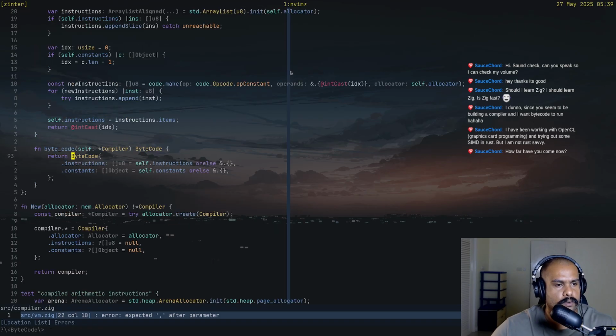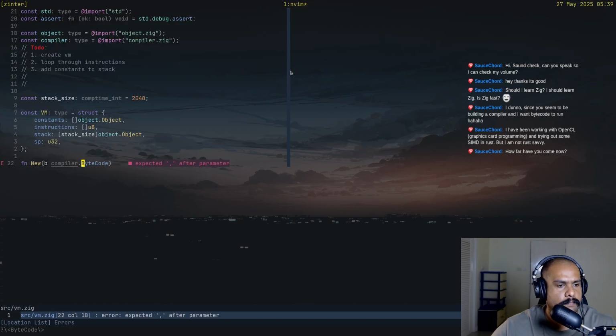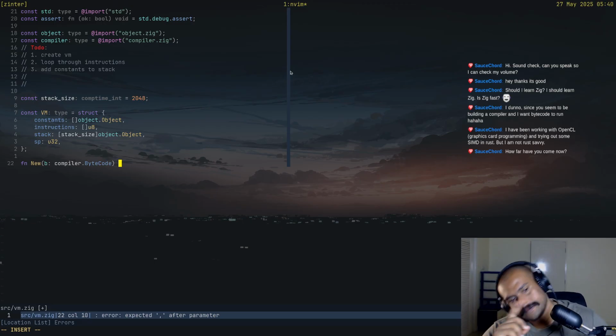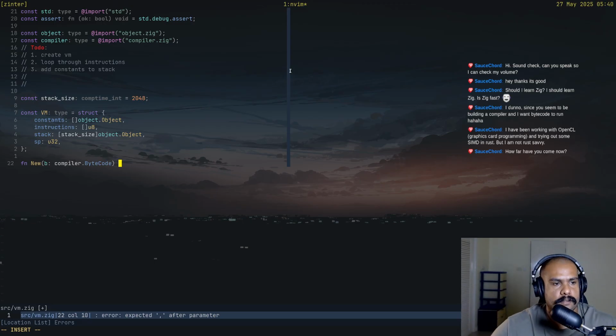Where do I use bytecode? Okay. And then it returns, learning from my previous mistakes, I'm going to return a pointer to a virtual machine.